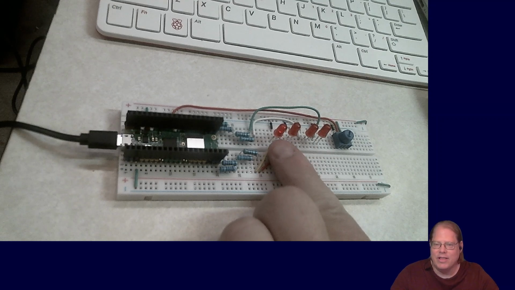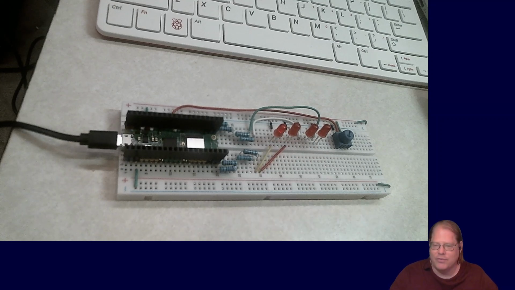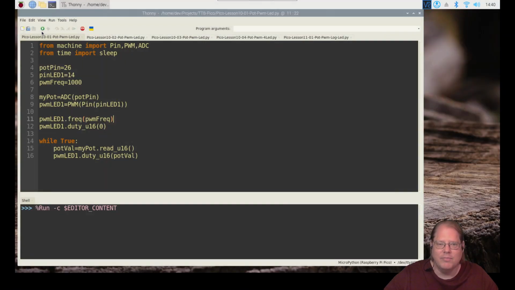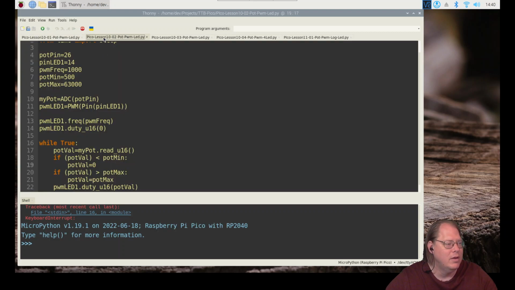We can see very clearly here the LED did not go off. And of course, the reason it didn't go off is because I am just doing a simple translation of the input of the potentiometer to the output of the LED. The reason that doesn't work is because the potentiometer will never be zero and it will never be the maximum value. So one way around this, here I'm going to move this back to the center so we can see, is to use our minimum and maximum values.